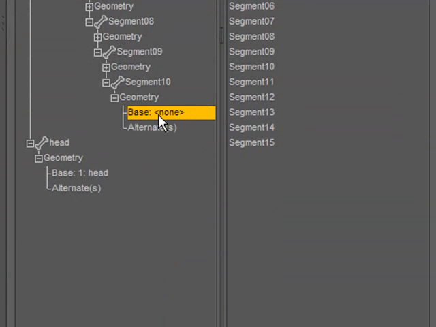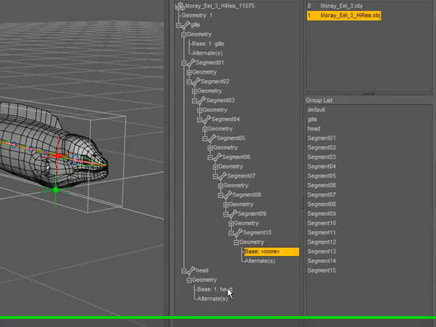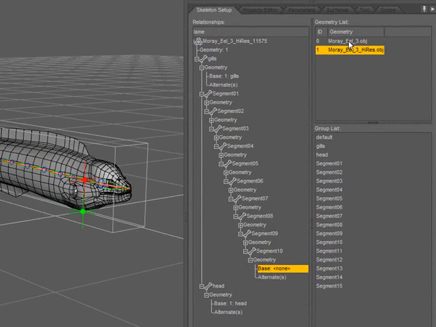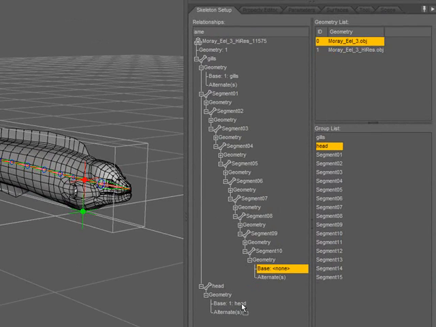I'm going to go ahead and remove that again. I notice the geometry item for the head has also been changed. But instead of clearing that, I'm going to do something different. I'm going to use the group from the 0 geometry on this particular bone. So I go up and select that geometry item, click on the group, and drag that down to this geometry item. And notice that it's using the ID 0, while the others are using an ID of 1. This is a perfectly legal thing to do in DAZ Studio.